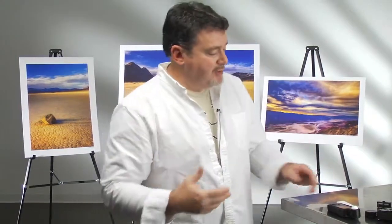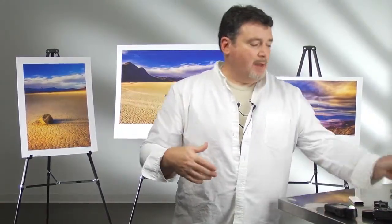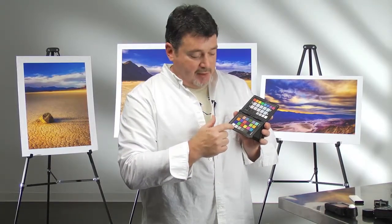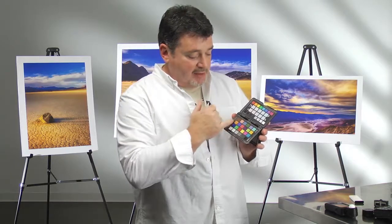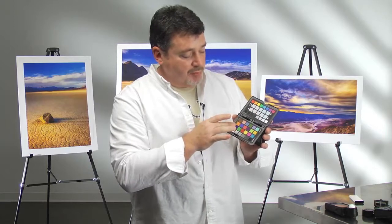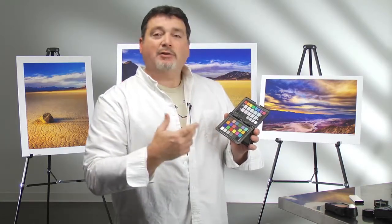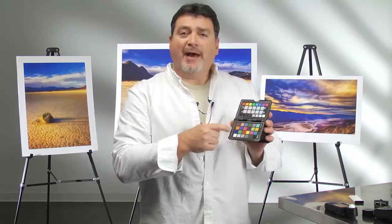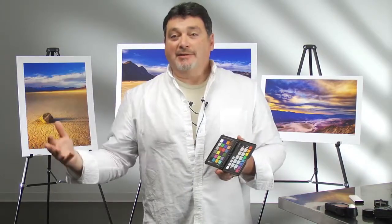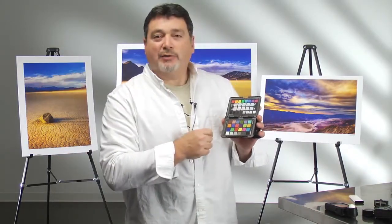So what's going on is the software is taking a look at the target. It finds where the target is. It's got a tonal range thing in here with white to black patches, and it's got the rest of these colors. And if you ever notice, we've got red, green, blue, CMYK, and then two rows of colors that simulate colors that you would run into out in nature, skin tones, plant tones. It knows what the value of each of these patches is supposed to be. A profile for a monitor, for a printer, and for a camera is basically a set of corrections against a set of known colors. So it knows what the value of this red should be.